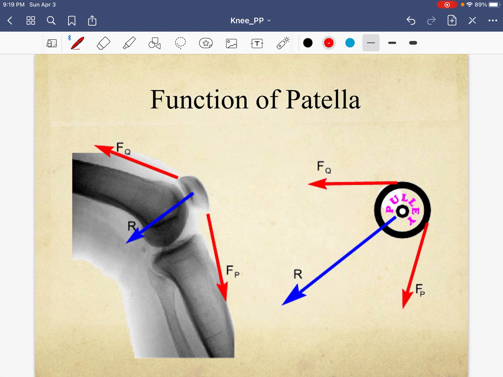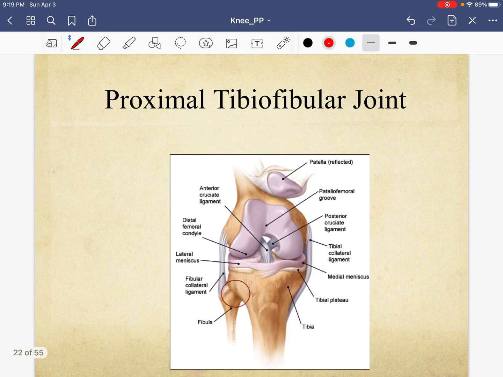All right, we've got quite a few functions to list, and this might surprise you. And I've listed them out for you. One function of the patella, these are all important, by the way. Some of them you think of, so let's start with the easier ones. Look at letter C, protection of knee. The fact that you have that patella there, it protects the knee. If you get hit or some kind of trauma straight on, there's a bone there to protect you.